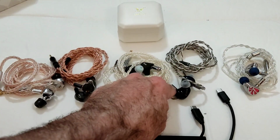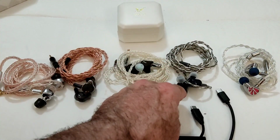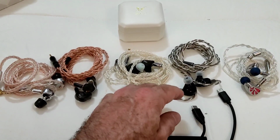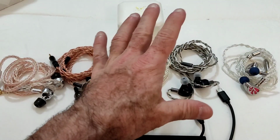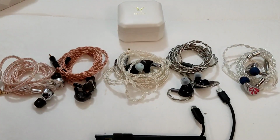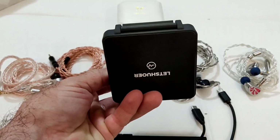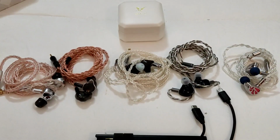I think it's as equally well built, it's better accessorized in cables and tips and so on. Honestly, a very nice case, although it's hard to open, but it's got a very cool case. I've actually got it here. Very cool case. I really like this case. I have to give my congrats to Letshuoer for that.